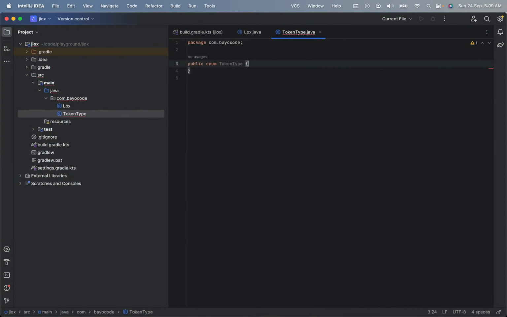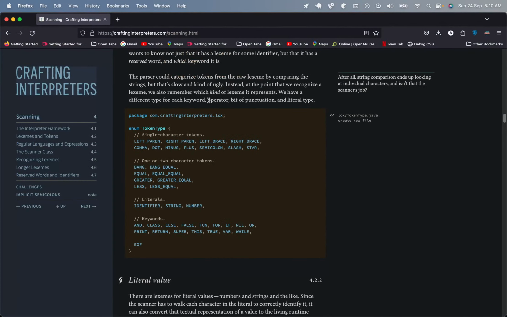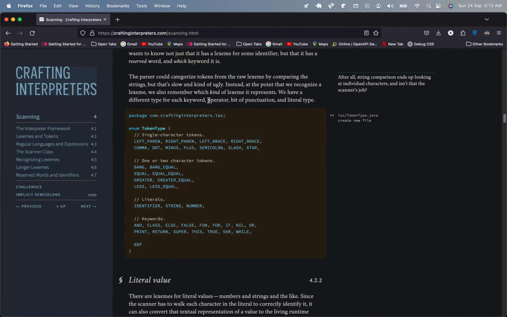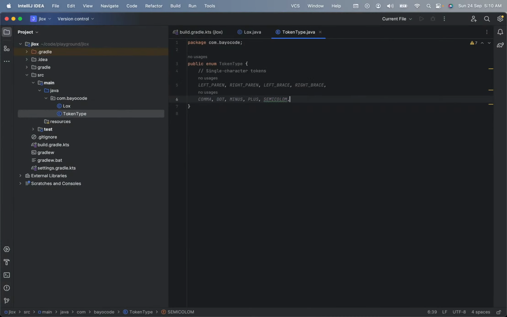So let's just do public enum TokenType, and so we have single character tokens, and this is going to be a left parenthesis, a right parenthesis, left brace, right brace, comma, dot, minus, plus, semicolon, slash, star. This is a forward slash, I suppose.